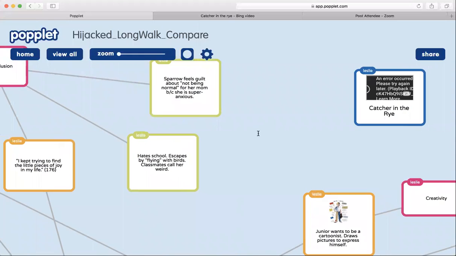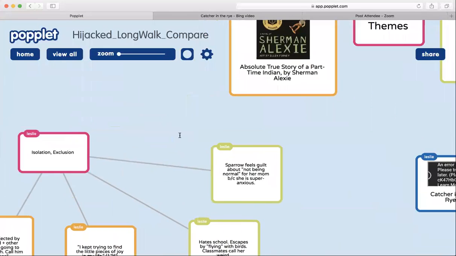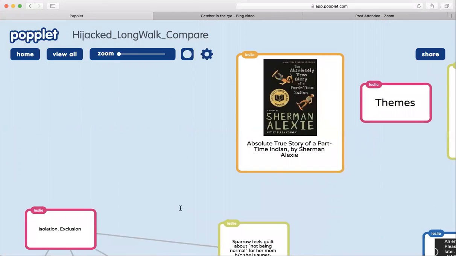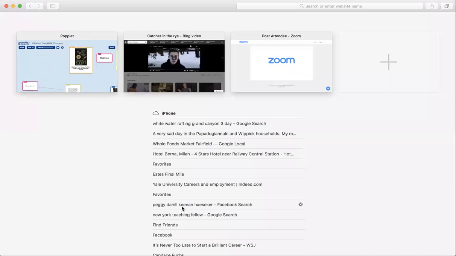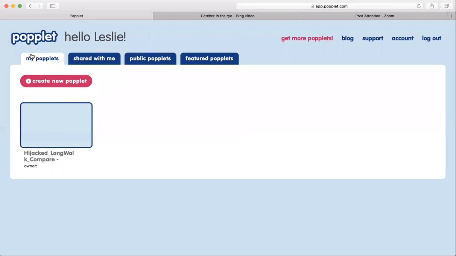That said, even with those limitations, and it's a little bit tricky to manipulate, as you can see, it might just be me, I do think that this is really good for a basic organization for students. They can zoom in, they can zoom out, they can see what's there. But I would probably use a different tool that's a little more sophisticated, especially for older grades where you want to have possibly a link to a video, where even students could upload their own video and really make this into an interactive presentation. I wouldn't use it for that, to be honest with you.